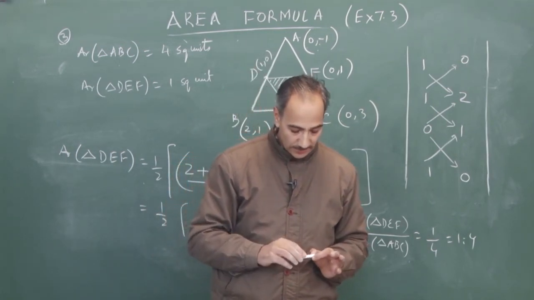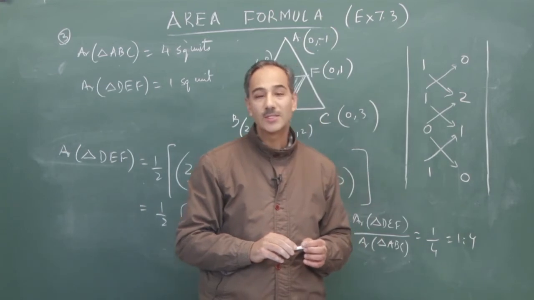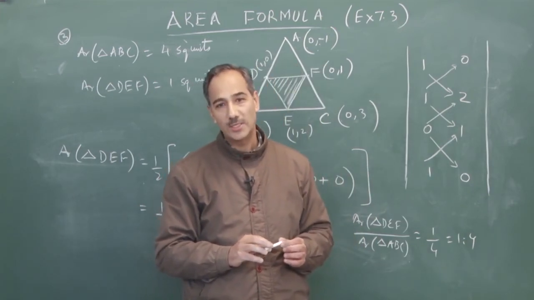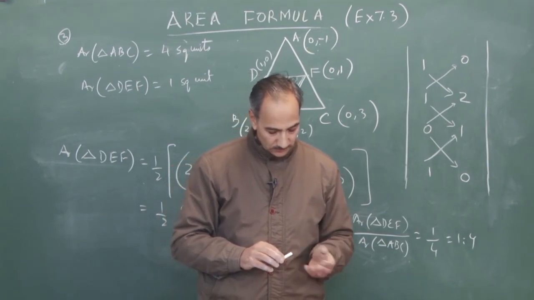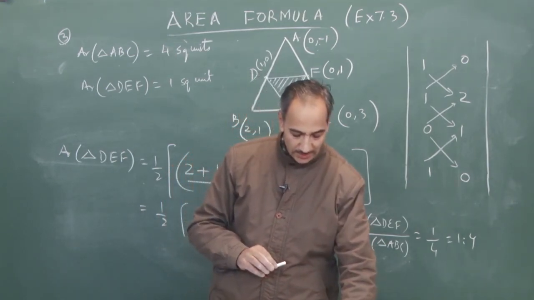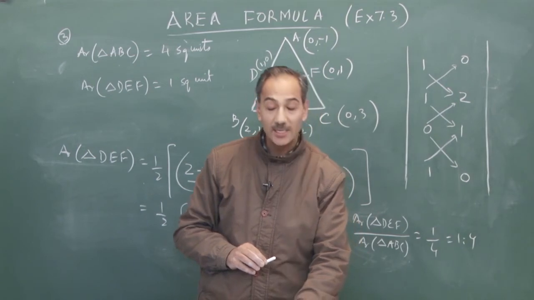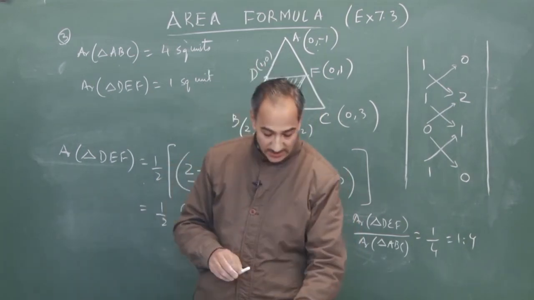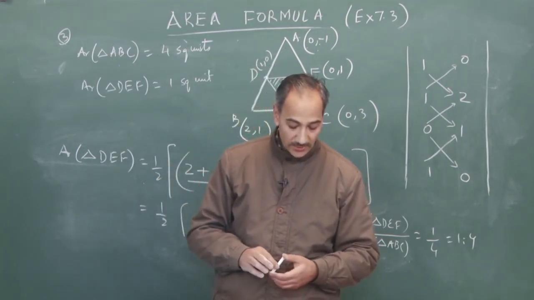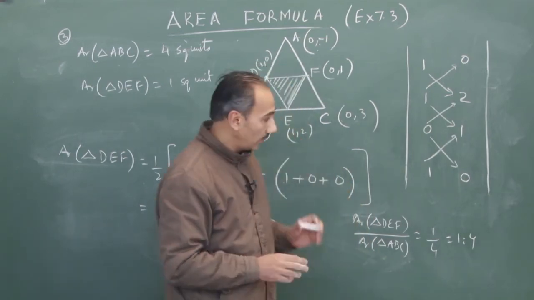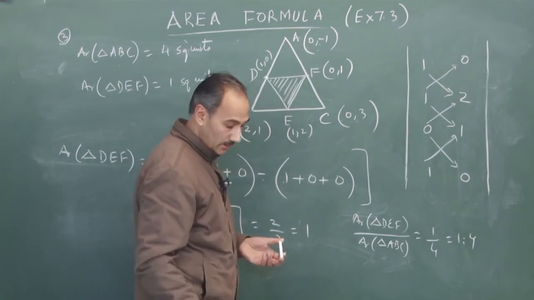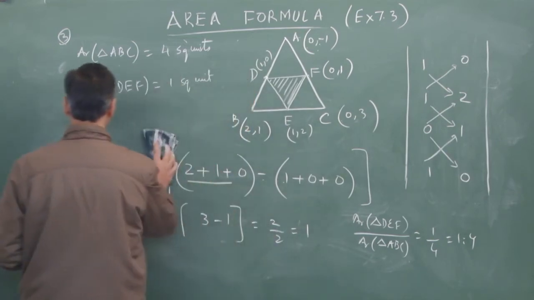of coordinate geometry. Now you can apply the same result to the area of a quadrilateral. And for that we have question number 4 given, and there's one more sum which I had left, that was the last sum of exercise 7.2. This was to find the area of a rhombus whose vertices are given. So we'll apply the same formula to the area of a quadrilateral.